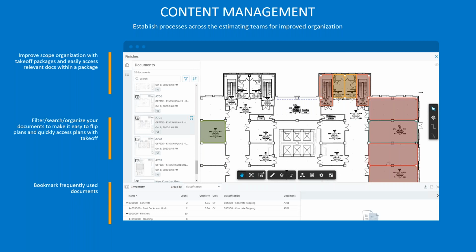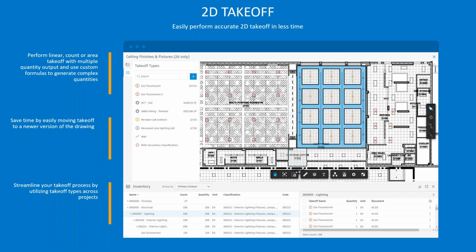Searching by name or different attributes, look at different versions of the file. You can bookmark certain documents that you're currently working on. One of the really nice features of the tools here is it's pretty intuitive. And if you are interested in Takeoff, I know one of our team members is really involved with this. There is a PDF for keyboard shortcuts to do some different tricks for drawing on top of the documents that aren't maybe in the heads up display over on the right side. So if you're interested in Takeoff, again, to get a detailed demo, and one that I cannot do, someone on our team could do much better than me, please reach out to us.